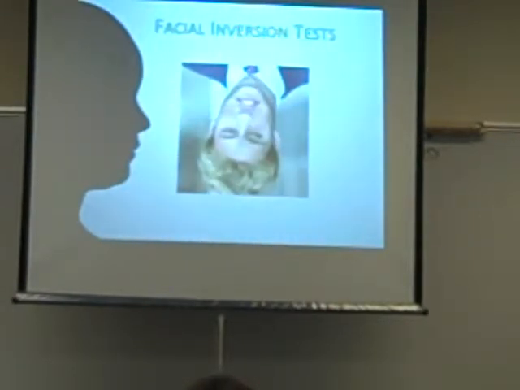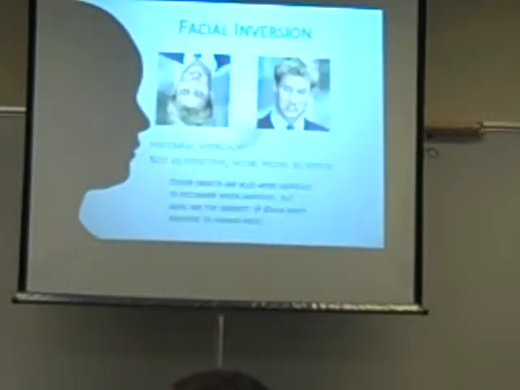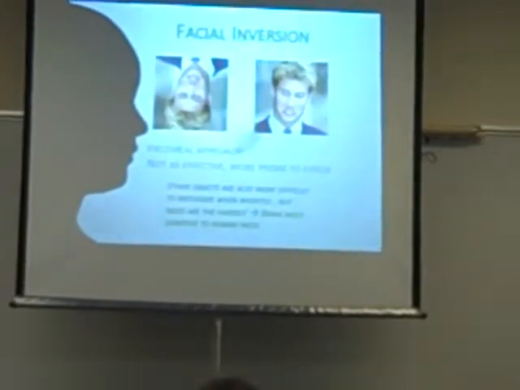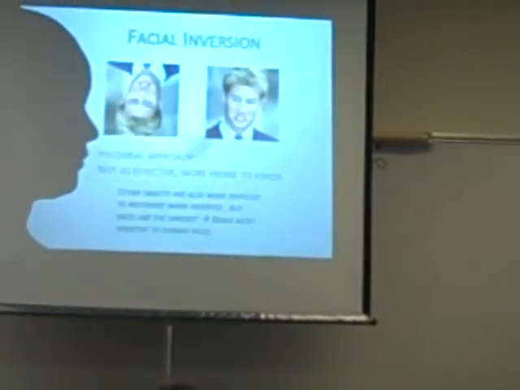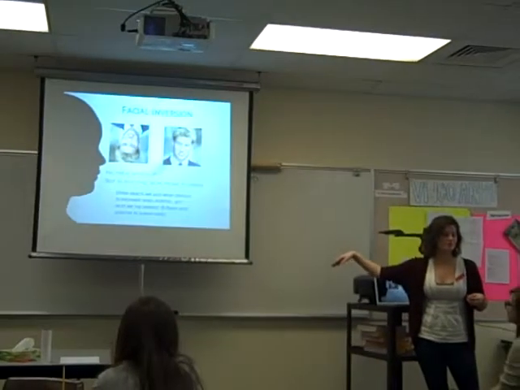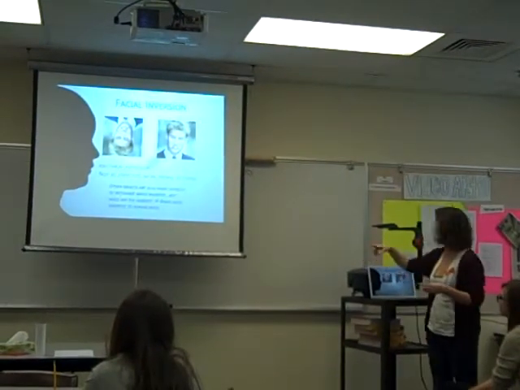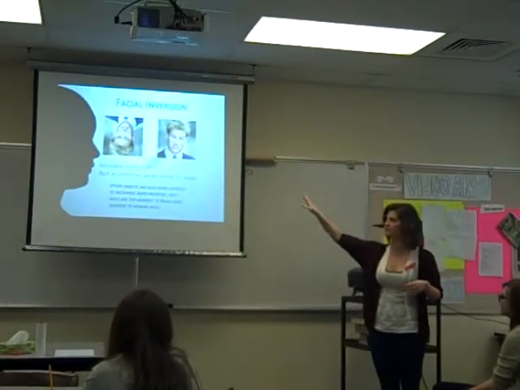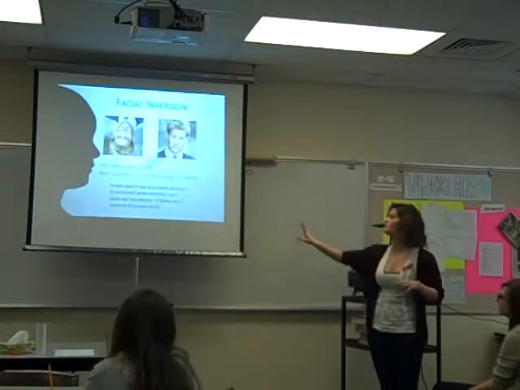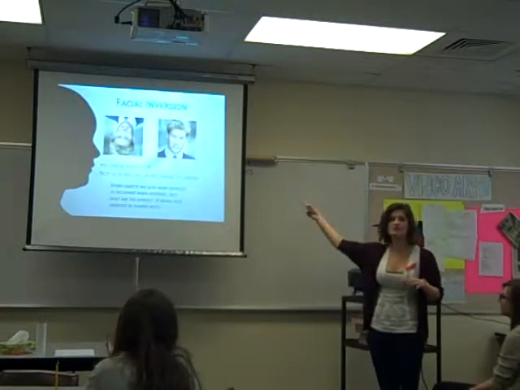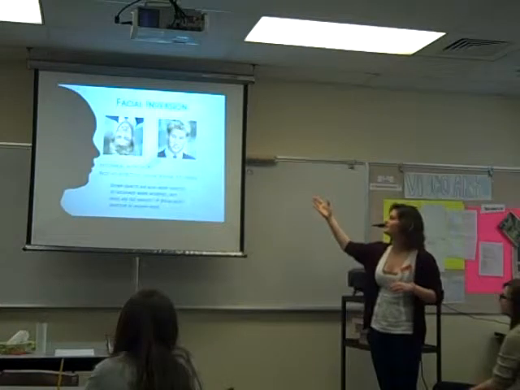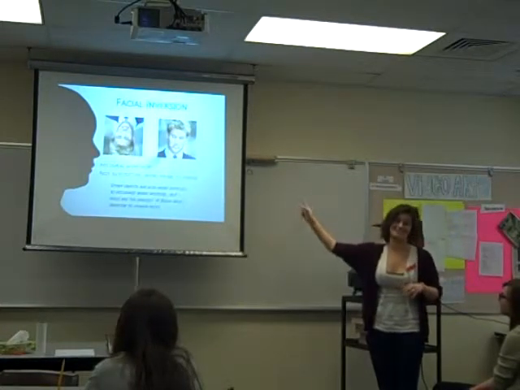Because what happened, because his face is flipped, well, I'll go to the next slide. Because his face is flipped upside down, you can't use the configurational processing because the configuration is thrown off, and so you have to revert to piecemeal processing. So looking at, okay, mouth, eyes, nose, he looks fine. But then when you flip it upside down, you can see your mistake in that his face is not normal.